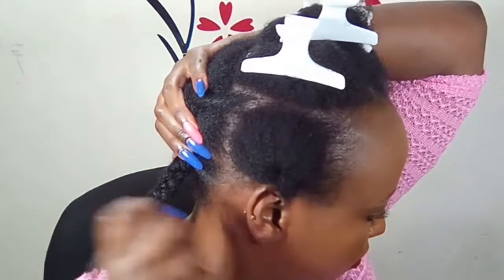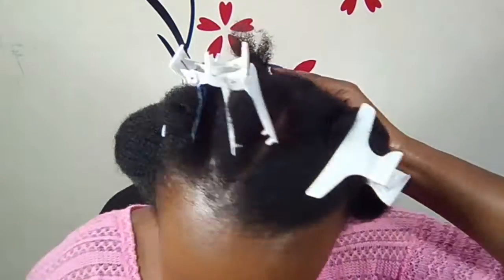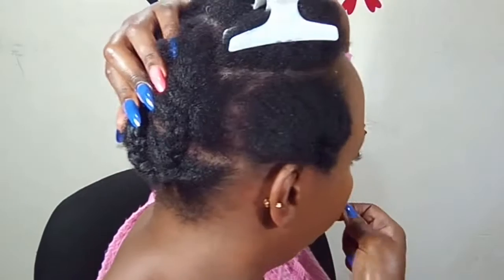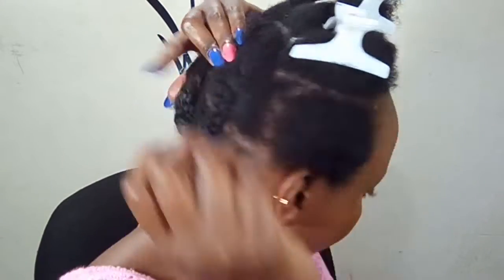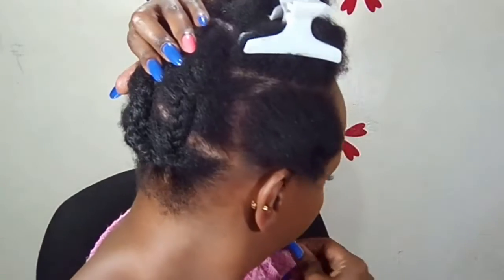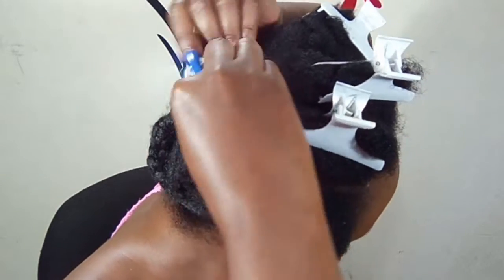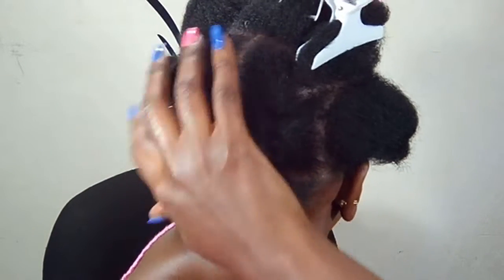I'm going to attach these two, see that, and secure them with bobby pins. I don't know whether you can see that. I've secured that part because all this will be hidden. I'll just put an extension and it won't be seen, guys.